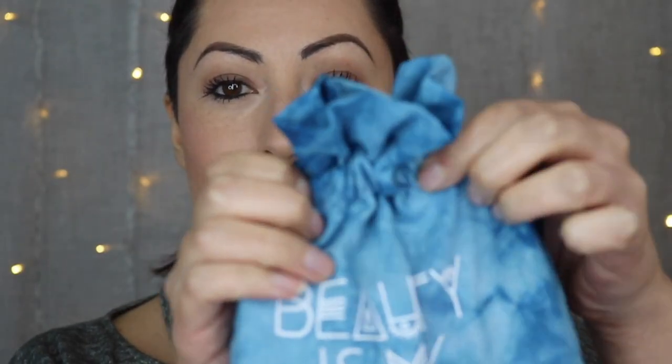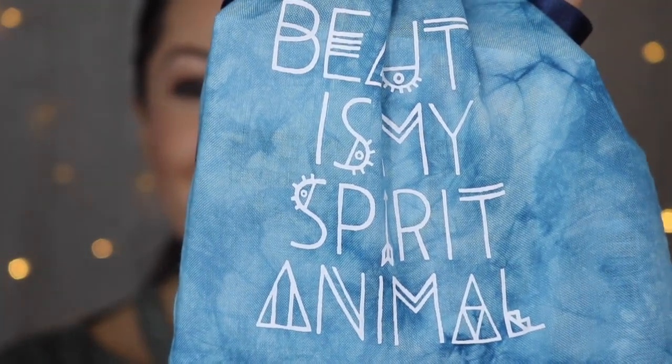So I'm going to open the box. You always get a pamphlet about the product, so I'm not going to really read through this yet because I kind of want to get surprised and see what we have, but I'll go through that afterwards. And you always get a sort of little bag. It's usually with a ribbon that you just kind of pull together. It says, "Beauty is my spirit animal." That's cute.